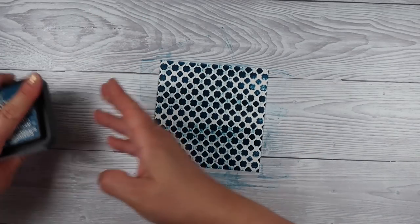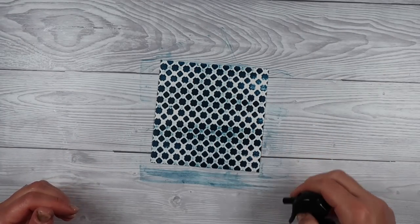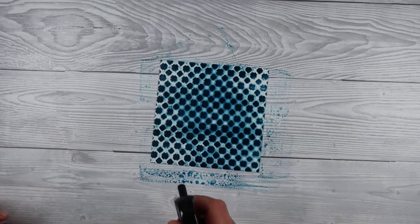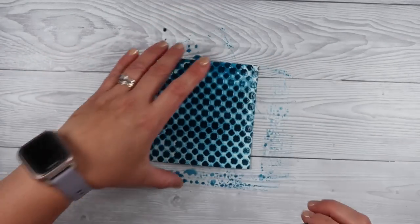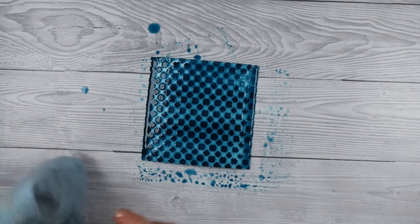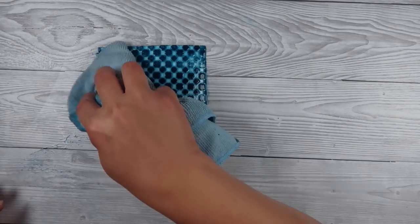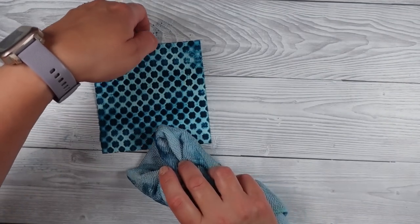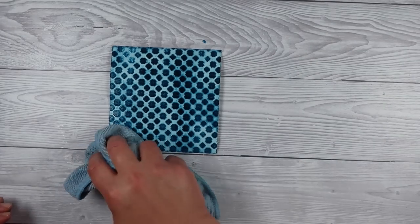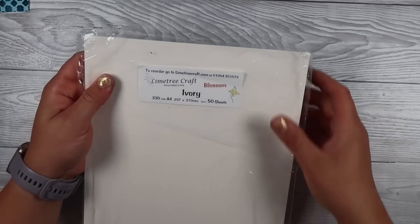This is why having a 3D embossing folder is so much better than a normal one — it really helps to pick up that ink pad more than a normal embossing folder, and you'll see what I mean when we get to the snowflake one. You can use as much or as little water as you like depending on the look you want. All I'm going to do is spritz the front and spritz the back — spritzing the back first helps keep the cardstock from curling too much. If you're getting too much ink on top and you don't like the look, you can go ahead and dab some off with a cloth or paper towel.